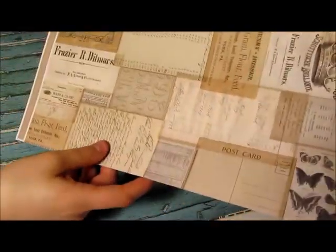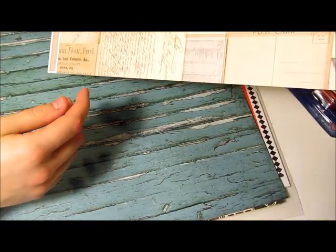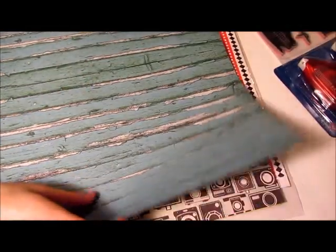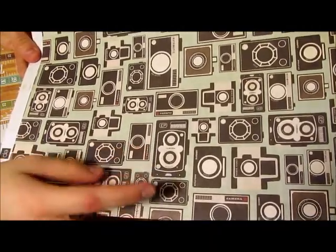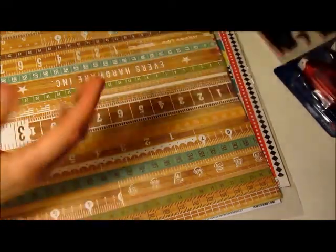This one — I just love the postage sort of collage, and I actually love this side too, the grid. That's My Mind's Eye, Follow Your Heart. And here's another wood grain on the Bright Side — blue wood grain, green polka dot. I fell in love with these cameras as soon as I saw them because I love vintage things right now and I love cameras, especially vintage cameras, so it was a perfect combination.